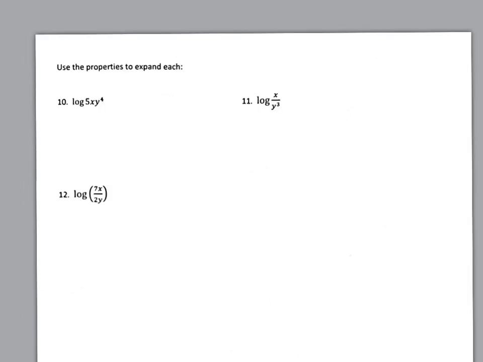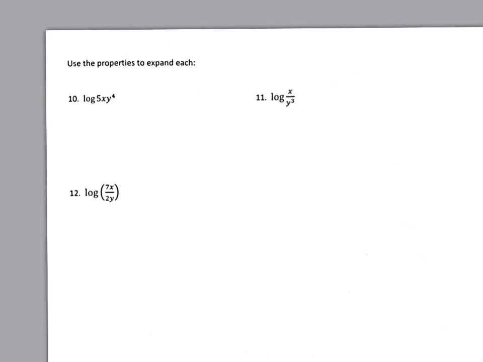Now we're going to expand these, meaning make it messy. Some guidelines. However many different things you have is how many times you should have the logarithm written. So when I look at this, I see a 5, an x, and a y. I see 3 different things, which means I should have the log written 3 times. So we're multiplying all this. So we have the log of 5, multiplying is adding, plus log of x, plus log of y to the 4th. Your last step would be to take care of any powers. This 4 only goes with that little piece right there. So log of 5 plus log of x plus 4 log y.